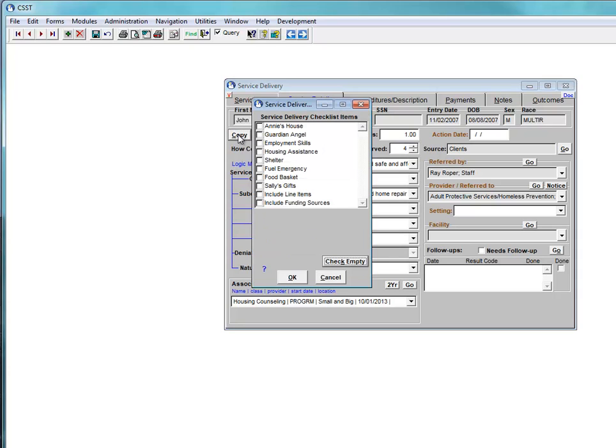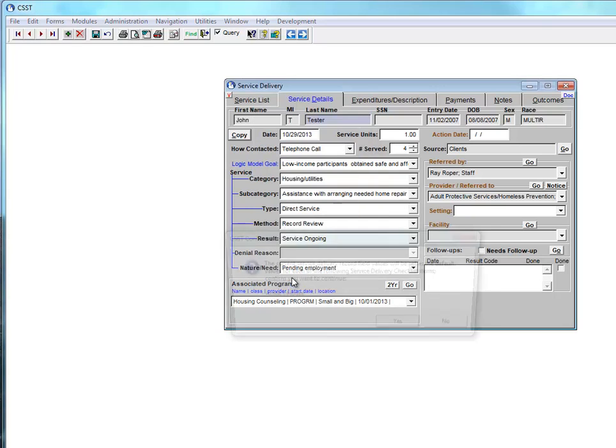We want to right-click, and then we choose from the listing that we had seen in category codes which of the service delivery checklist items we're going to apply these values for. And Annie's House is the one we want, so we check that. There's a button here that will allow us to check for others of these that are empty, meaning they don't have any attached values yet. So if you've put these in a long time ago and you've forgotten which ones have been used, you could click that button and it would show you which ones are empty that you could potentially use. But we're going to continue on at this point and say OK.